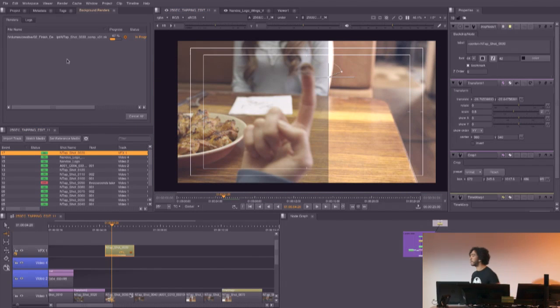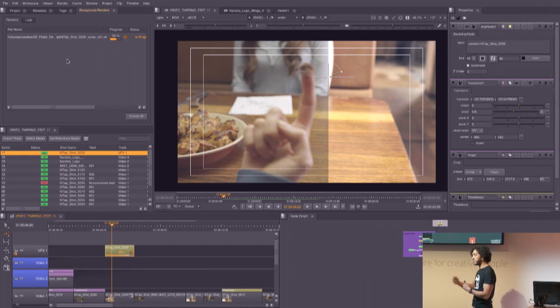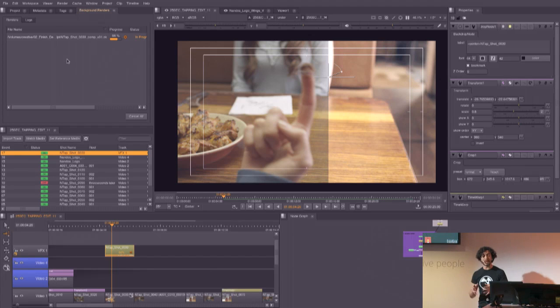What I have up here is my frame server. What is going on is I have NUKE renders in the background that are rendering that shot very quickly. I can actually use it on the same machine, or I can use a second machine, or I can even use a render farm to output if I have something very heavy.